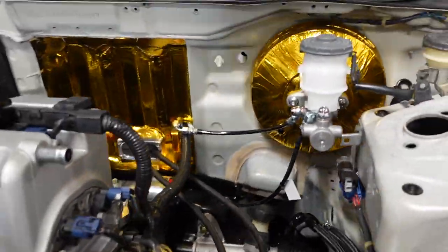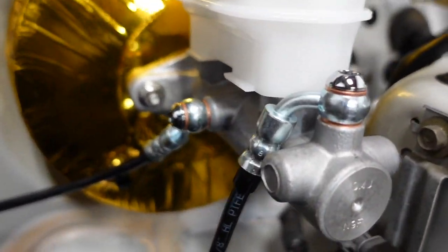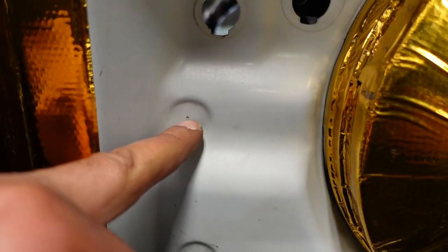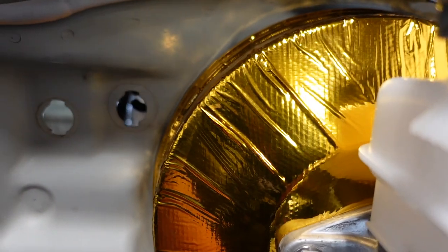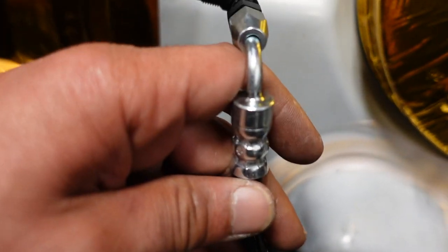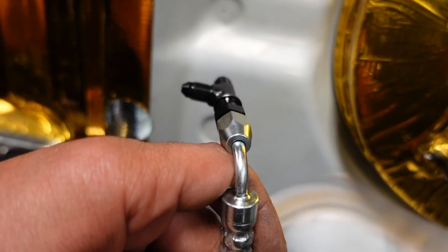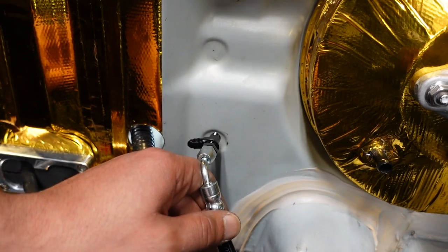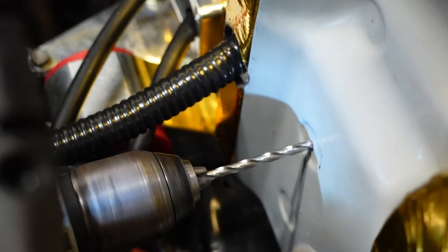Okay, folks, here we go. Coming off of the brake master cylinder, we are going to put one bulkhead here. Trappy has already punched there. The second one that gets the T is going to go here to the bottom one. So we're going to have a nice looking setup under the engine bay. Look at that, very clean. Let's get some holes in this firewall.